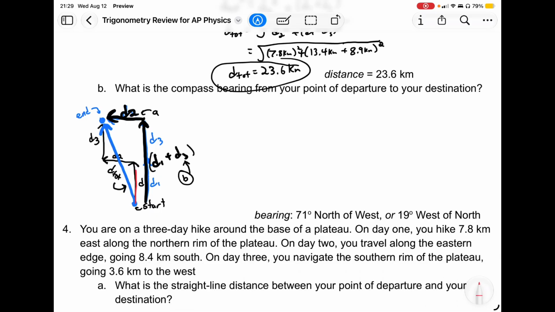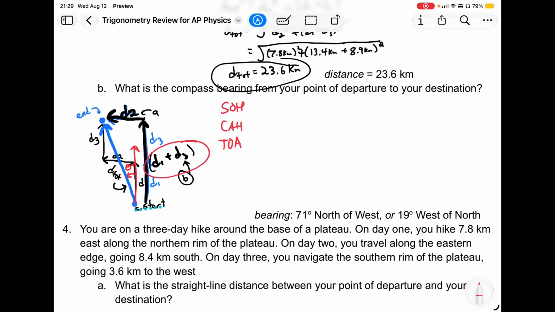So if we started going north, then we are some angle away from north. We're going to call that angle theta, right? And just as usual, we want to think about our SOHCAHTOA. We have every single side of this triangle, but let's use the two sides we were originally given, right? Which is we were given the sides rather than the hypotenuse of this triangle.